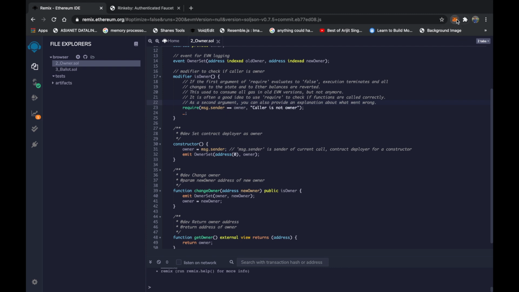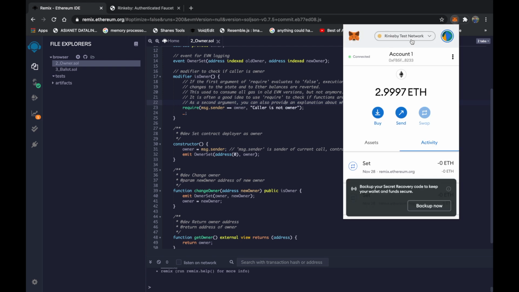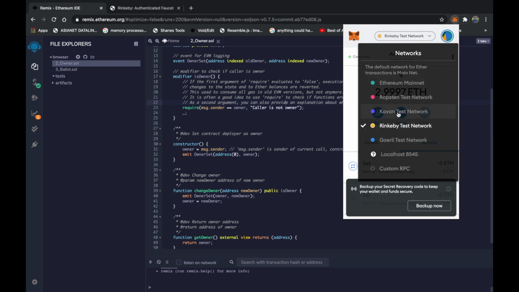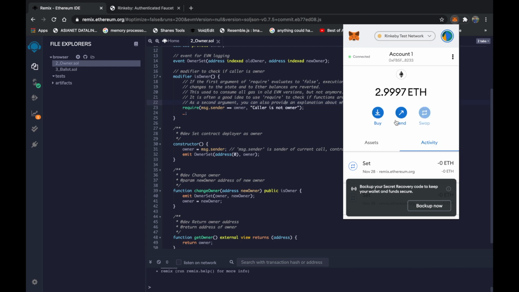We have a few testnets like Ropsten, Kovan, Rinkeby. So we will be using Rinkeby testnet. The first thing you have to do is get some Ether balance into your account.